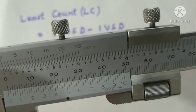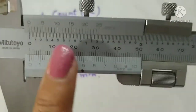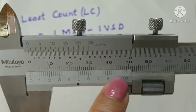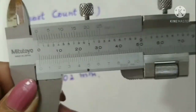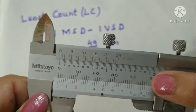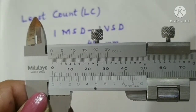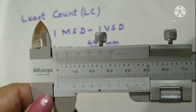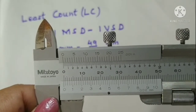Hope this is clear to you, we can see there are 50 divisions on the vernier scale. It is marked up to 10, and between each we have 5 divisions. So 50 divisions. And the second thing, you will note that 50 divisions of vernier coincide with 49 divisions of main scale. Look here, 50 divisions of vernier are coinciding with 49 divisions of main scale, and 49 divisions of main scale means 49 millimeter.